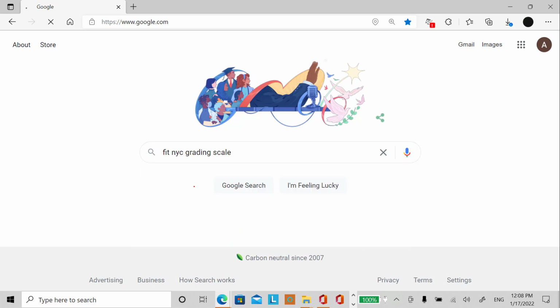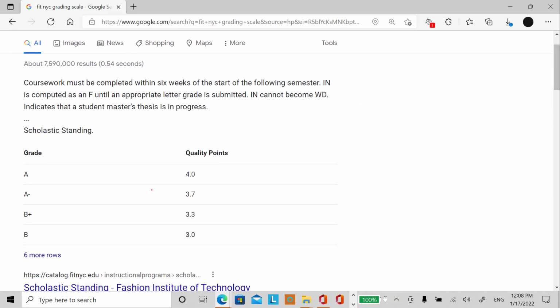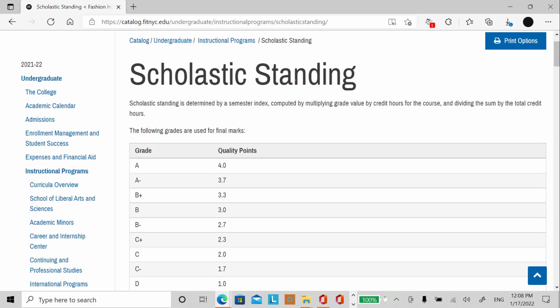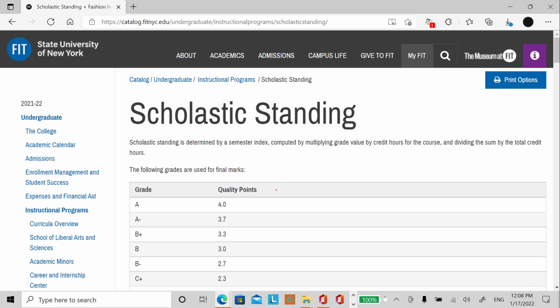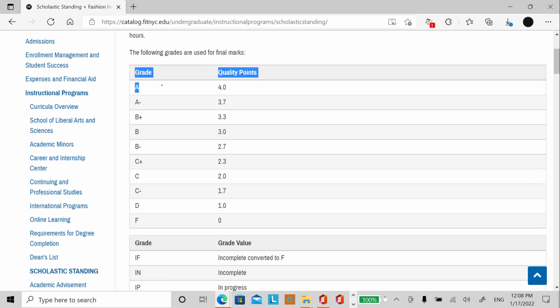Grading scales. Look at this. So this is basically what this is. This is from the registrar's office, and they post this. Each grade has a quality point. I'm going to copy this as a reference.